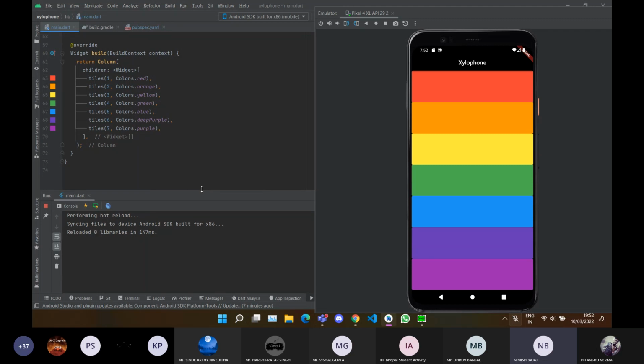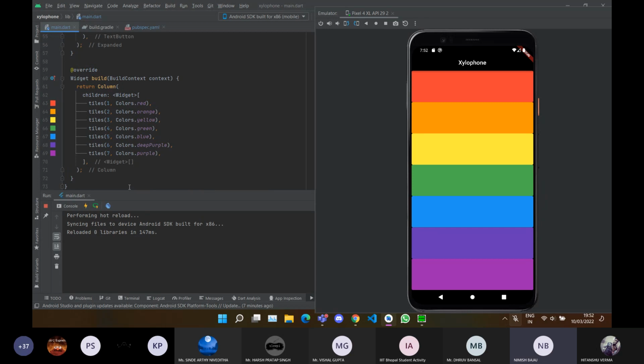As I have told you, every widget has a child, but there are some widgets which take more than one child. There is a Row, in which we can put children horizontally, there is a Column, in which we can put them in vertical order, and there is a Stack widget, in which we can put one above the other.